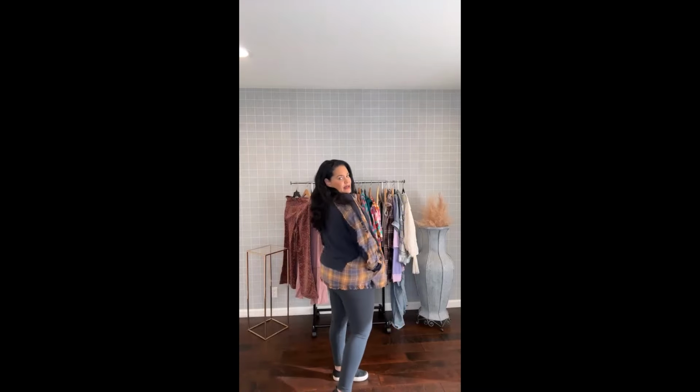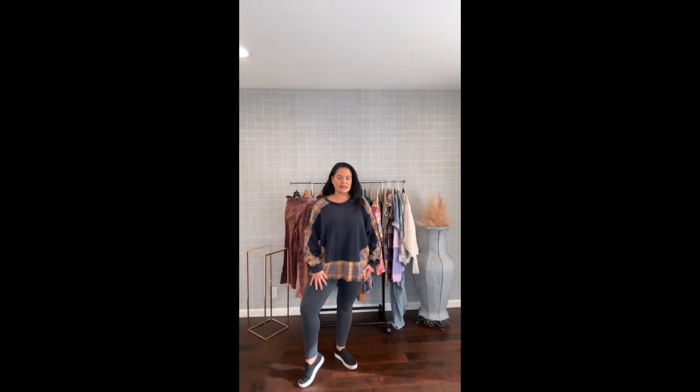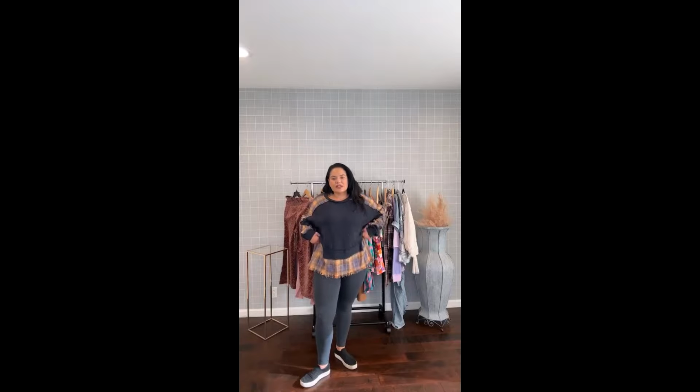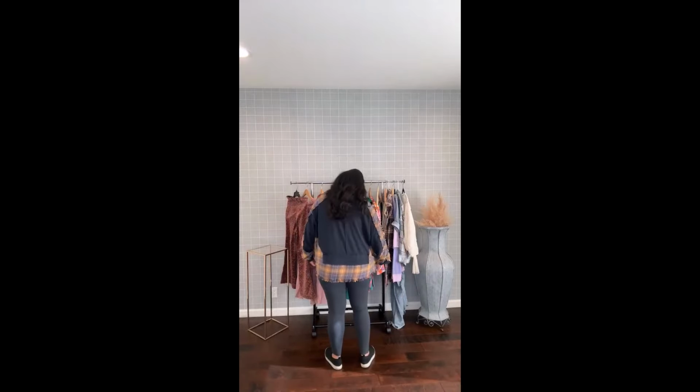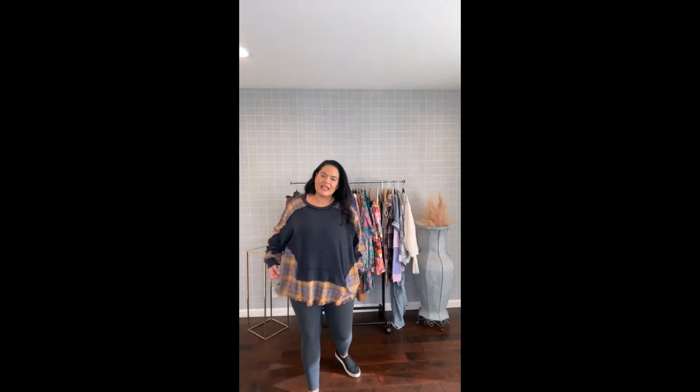If you like what I'm wearing, this one is Oli Hali, this top. It's a small medium. It's got pockets. It's extremely soft and comfortable, and I'm so happy that I decided to give a casual look for you guys, since I usually put dresses on for these shows. I threw on just some tights that I already had and tennies, so you can see what it looks like, and I like that it covers my tush in the back. It's very, very comfortable. I love the convenience of the pockets on the side.